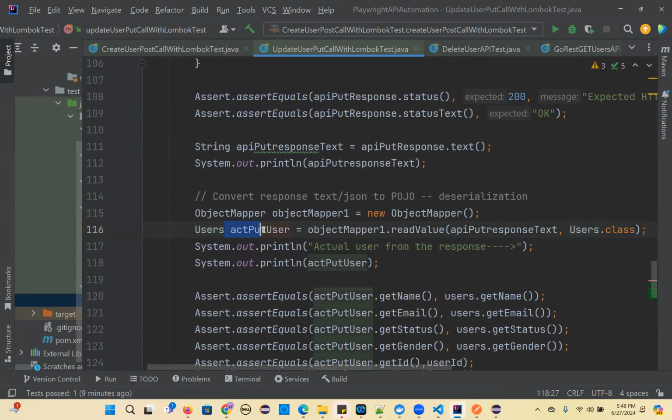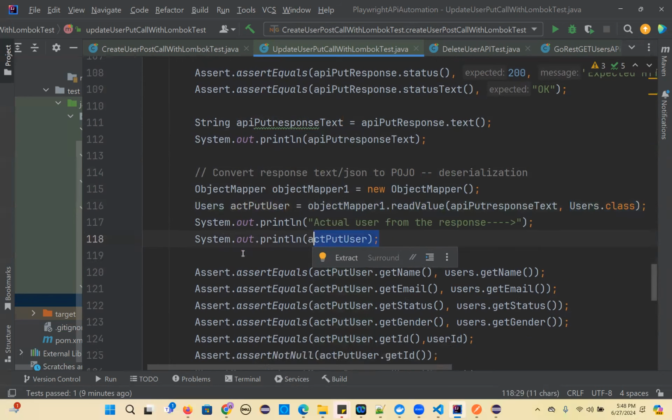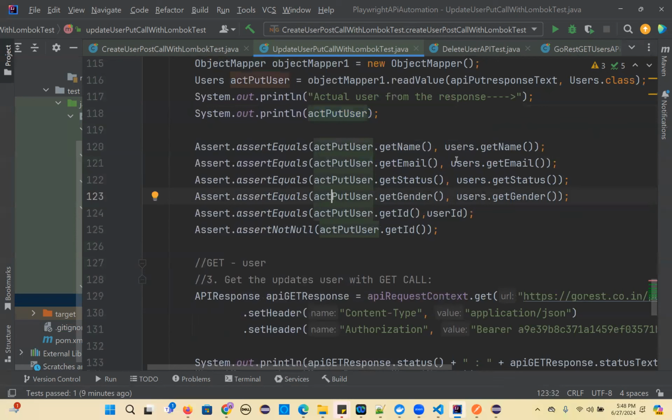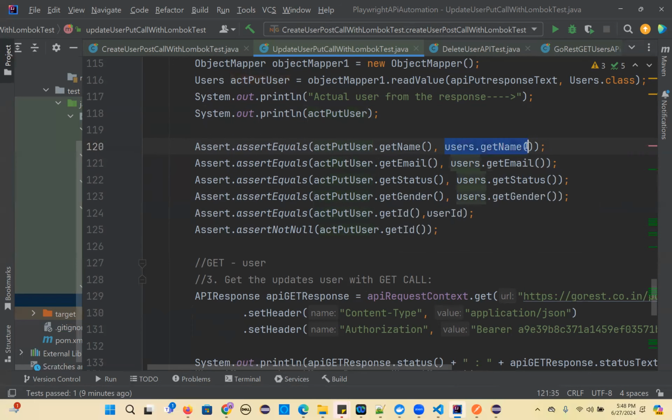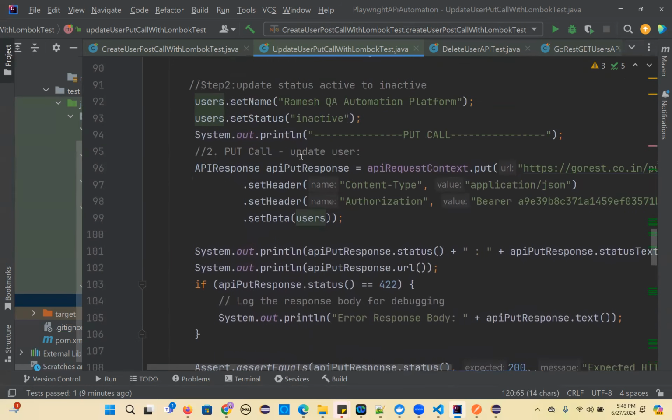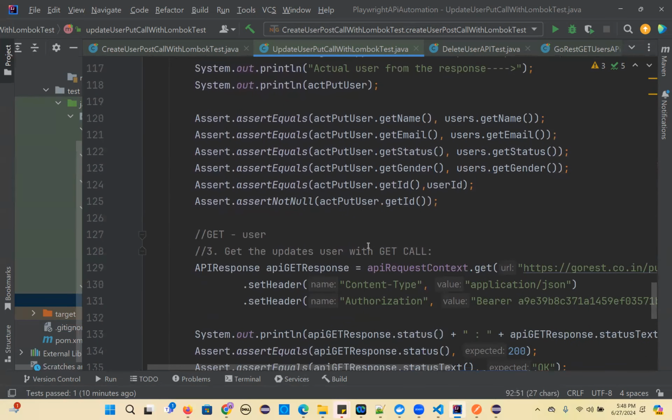Then this actual put user, you can print it. And then you see here, we are asserting: actual put user get name and users get name, both should be the same, right? What we have given here, we set this name, right? This name I'm comparing with the actual response body name.